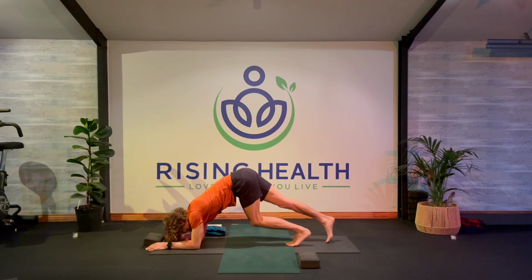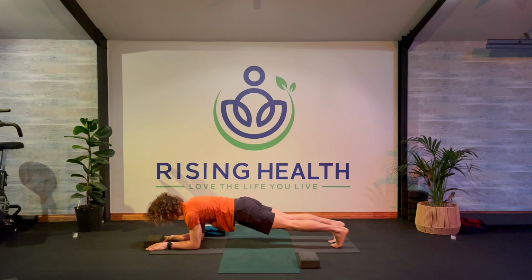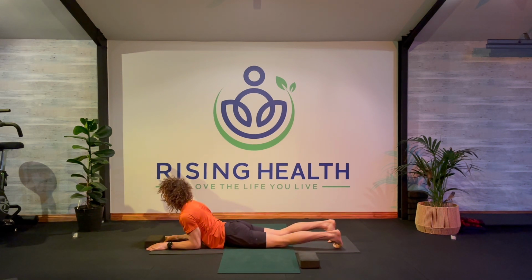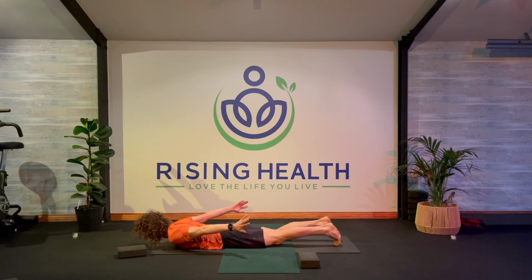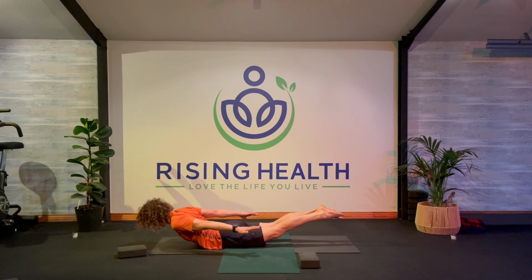Nice work. You can step those feet back. Come back into your plank. Then lower the hips, back into your Sphinx. Nice work. Then reversing, coming back down onto the belly. I'll sweep my arms behind me once again. This time Shalabhasana with the feet and the hands. Inhale, lifting the legs, lifting the arms.